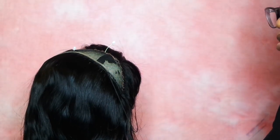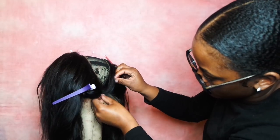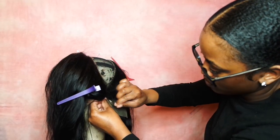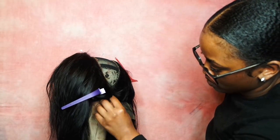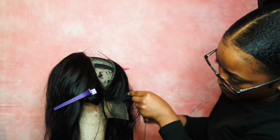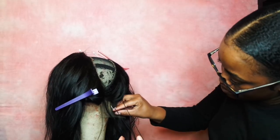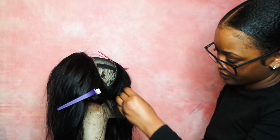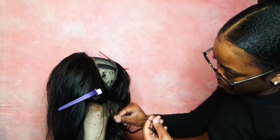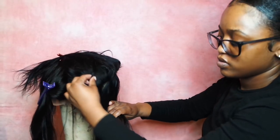So then you're going to go along the sides and make sure that you stitch it along the sides as I'm doing here. And this was hard because the hair kept falling over, and it was just difficult, but it is doable. So you're going to stitch along these side parts, and then you're going to lift the middle piece up and attach it to the bottom layer. It's kind of hard to see what I'm doing because the hair just kept falling, but you can always take your time with this. It's going to be a little work, but you can get it done. So that's what I'm doing now, and I'm going to just connect those two pieces together.